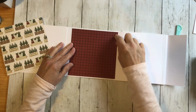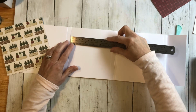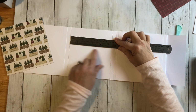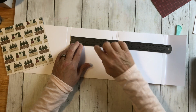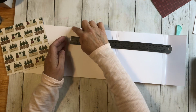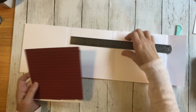All I have to do is cut this side. So how I measure for that is, this is 6 inches from gusset to gusset. Score line to score line, that first score line. So I will cut this at 5 3/4. So that will give me an 1/8 inch border all the way around. You could do less if that's how you want it done. That's how I do mine.